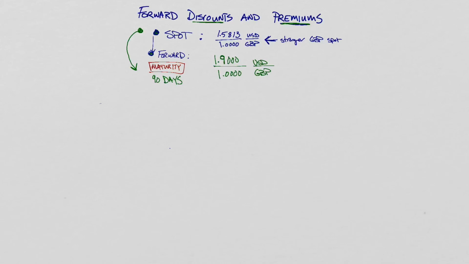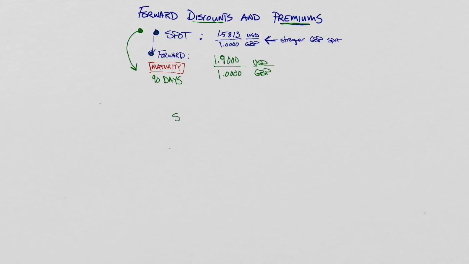Here, the British pound is buying more USD in the forward market than it is in the spot market. And so in this case, we know that the British pound is trading stronger, buying more USD in the forward market than it is in the spot. So we kind of know ahead of time that our answer here, whatever number we get, whether it's negative or positive, if we're talking about the British pound, it is trading at a forward premium because it's trading stronger in the forward market than it is in the spot.